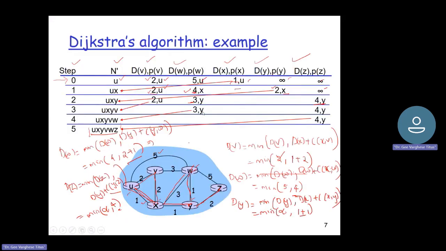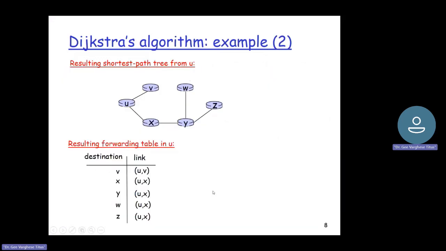So based on your final representation, if you want to go to W, it should be via Y. Its predecessor node is Y. Now, in the case of Y, its predecessor is X. So if you want to reach Y, it should be via X. If you want to reach Z, it is via Y. Now, if you want to see W, your W is again via Y. So for W, the predecessor node is Y. So you're going to draw it like this. And how do you reach Y? Via X. And how do you reach X? Via U. So this is how you draw that particular tree.